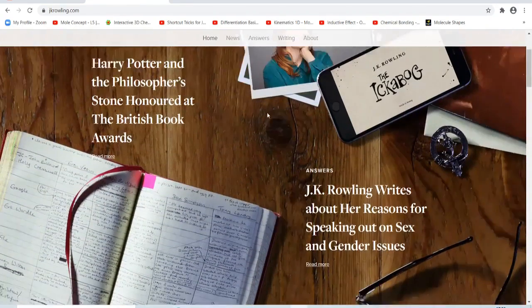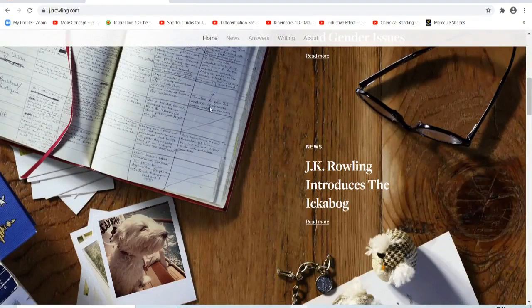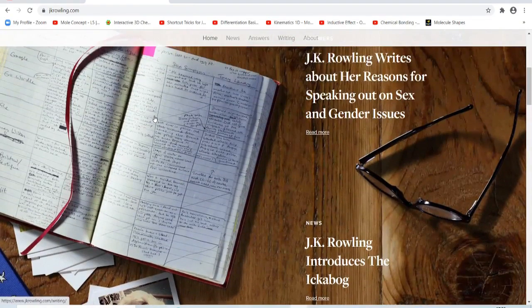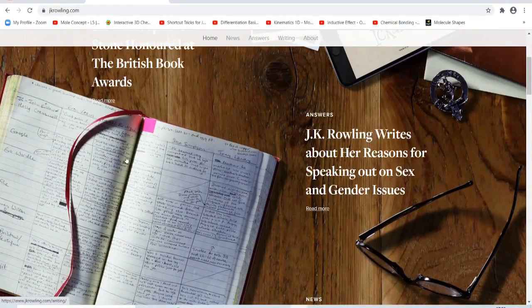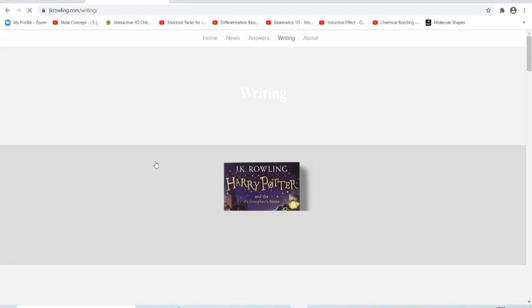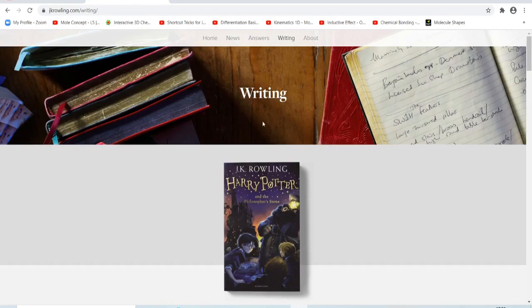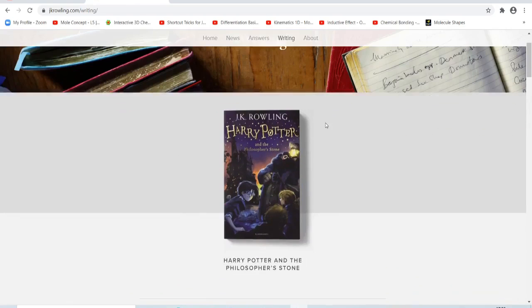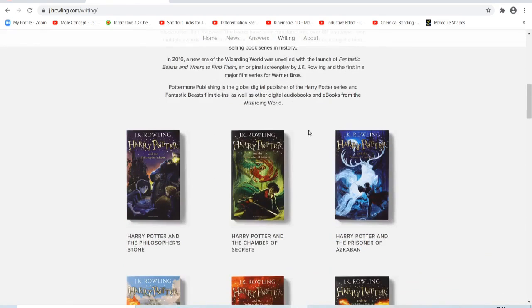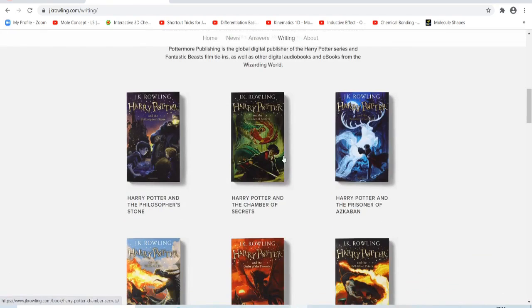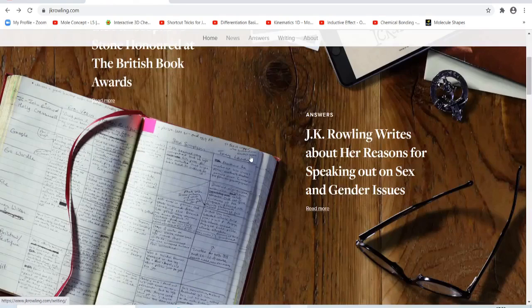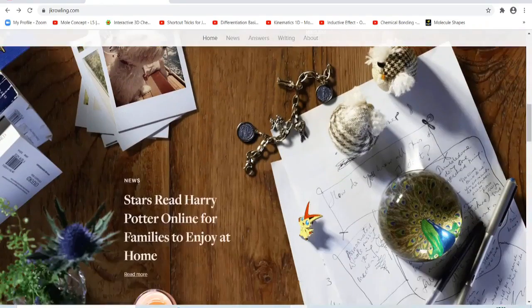For example, if I click on just this book, okay, this is her diary I guess, and a new page opens. This is all about her writings, new books and the books published by J.K. Rowling. I'll go back. I'll show you some interesting things from this website.